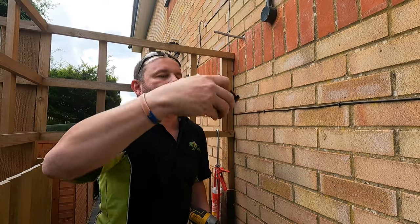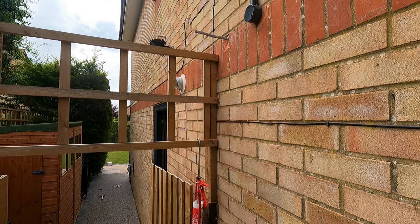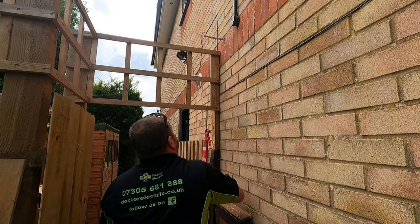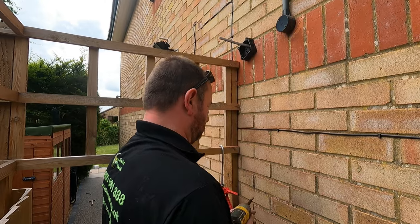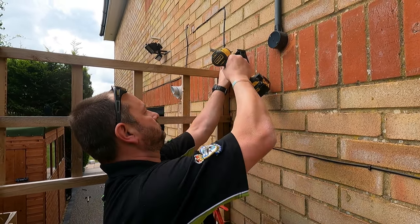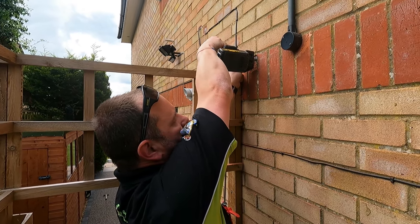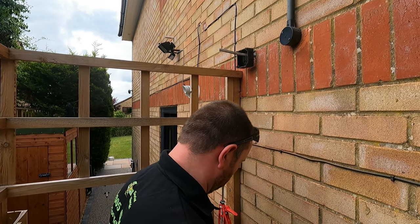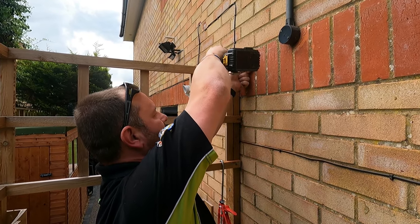Right, drain all at the bottom. A bit awkward because I've got this trellis there. Nearly done, mate. Nearly done.